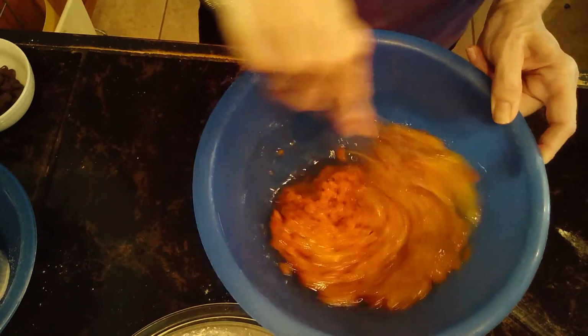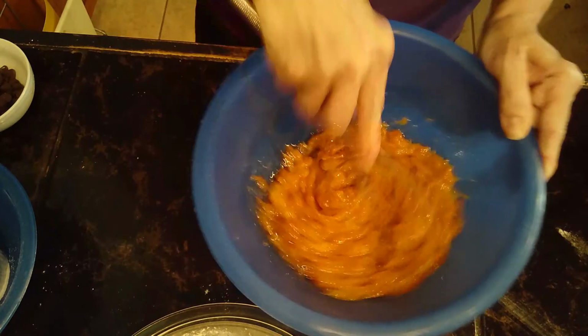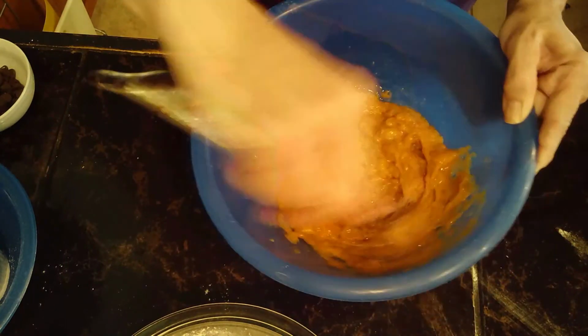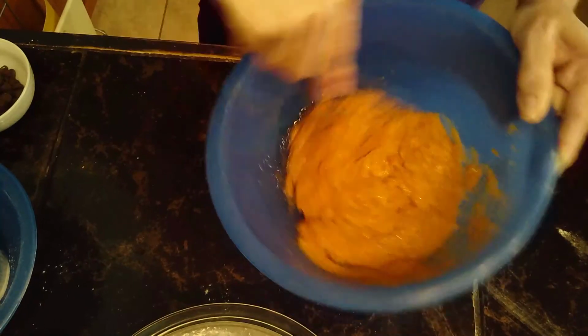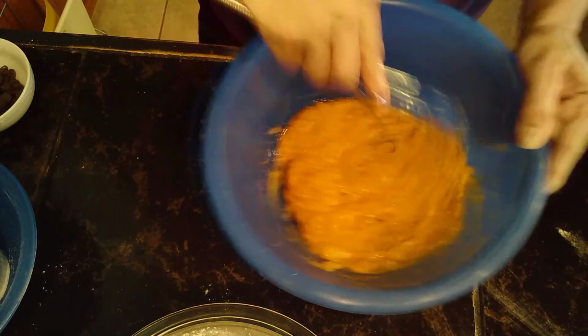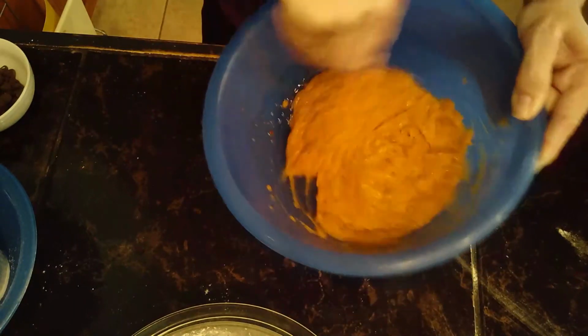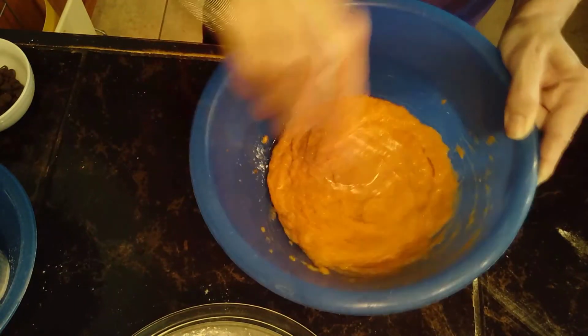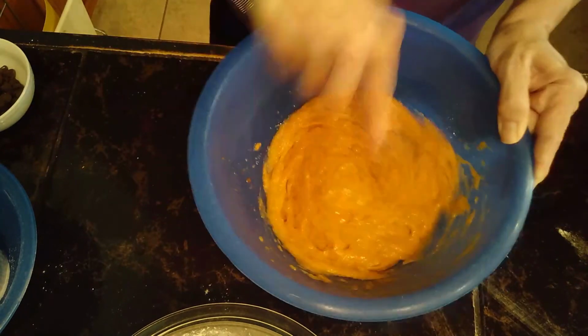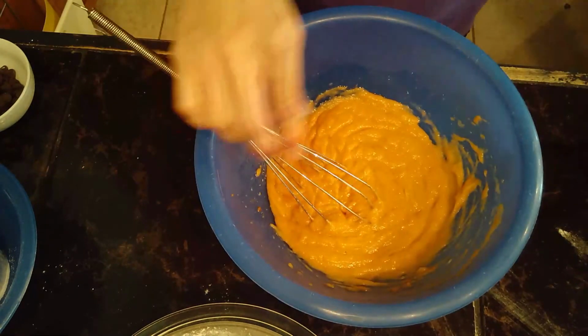See how simple this is? And you don't need like a stand mixer or even a hand mixer. You can just do this all by hand. No special equipment other than your oven. So we're going to mix that up pretty well. All right. There we go. Now, add the water.